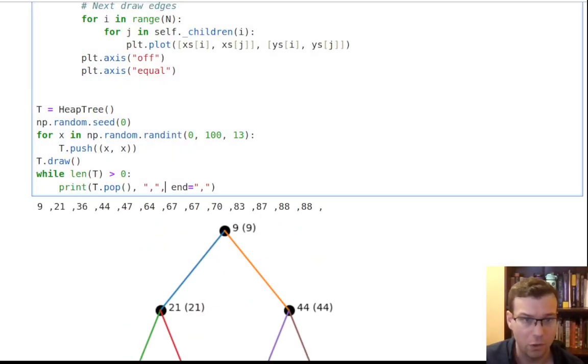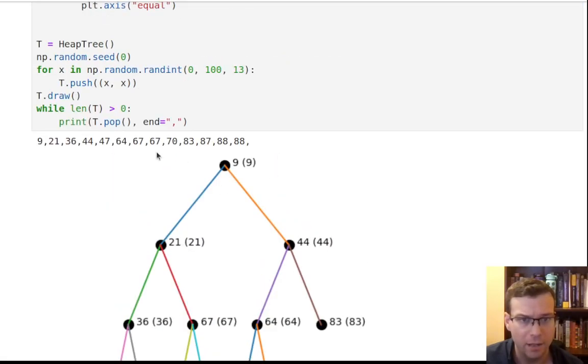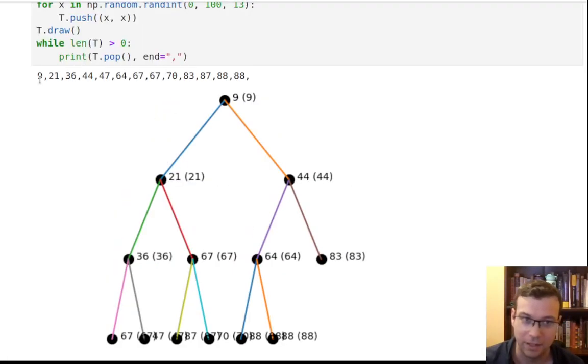Great. Okay, so we started off with this tree like this, and it looks like it took off everything in order. And so actually this is something that we call heap sort. It's a sorting algorithm that we just got as a side effect of implementing this data structure. And so what we can do is add stuff to the heap and then remove stuff from the heap. And if we remove everything from the heap, well, we get everything that we put in coming out in ascending order.